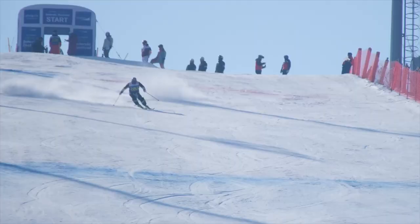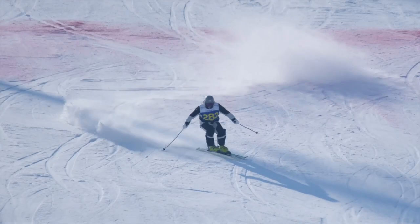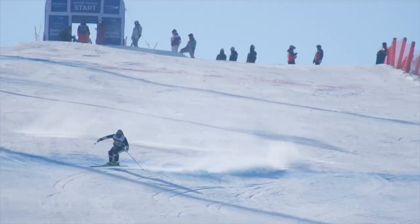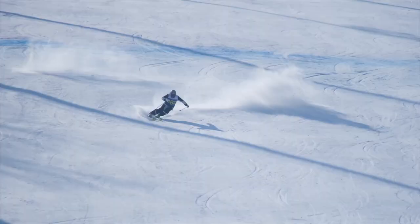The speedy short turn event was an entirely new concept — your run is timed and you're required to make two lane changes during your short turn run. The short turns get a technical score, and the time you post also contributes to your final overall score. Something I learned after the fact is the significant weight put onto the time — they are really prioritizing speed down the hill with control as you change lanes.